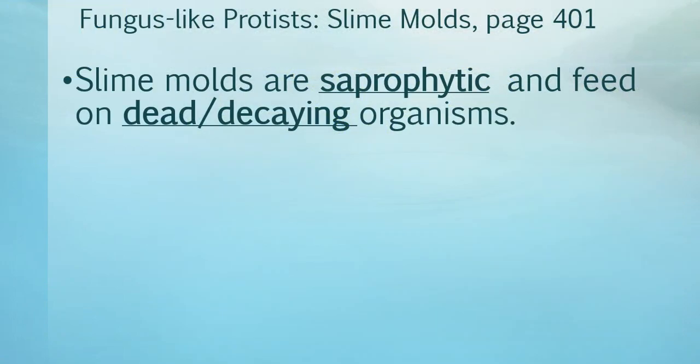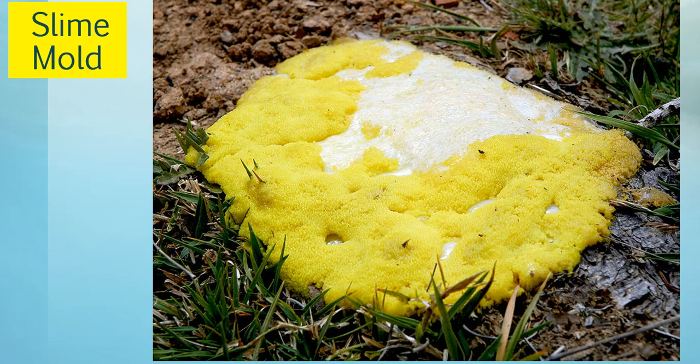All right, so I believe, here we go. Slime molds. Oh, by the way, I want to tell you about this one right here. This one is called the dog vomit slime mold. You can see why it's called that. Slime molds are pretty cool. I'm going to show you a little video here in a minute.